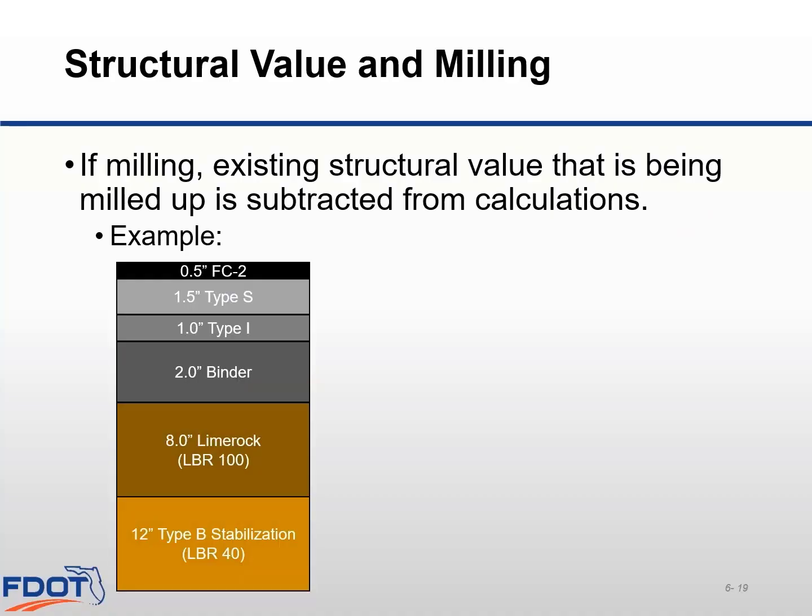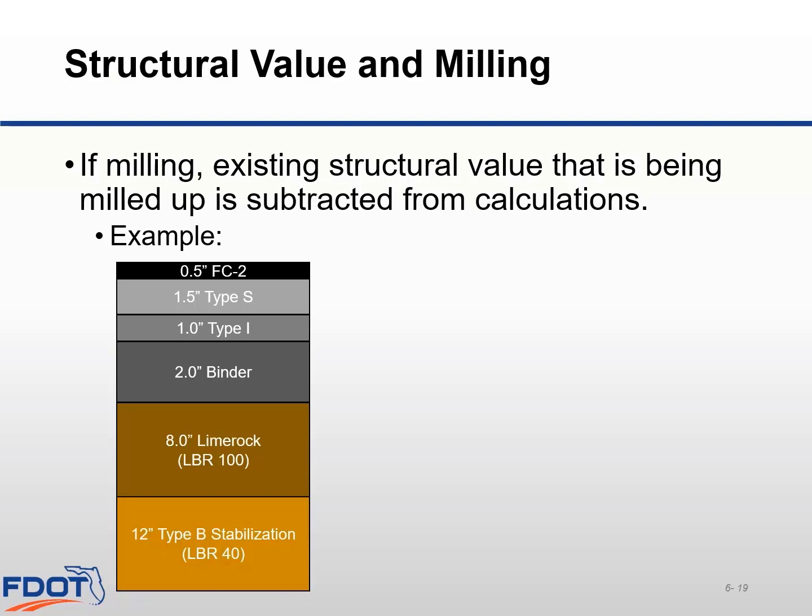Let's look at how the existing structural number is affected by milling. If you have milling on your project, which most resurfacing projects do, then you need to know that the existing structural value of the layers that you mill out have to be subtracted from the overall existing structural number in your calculations. Let's look at a quick example.